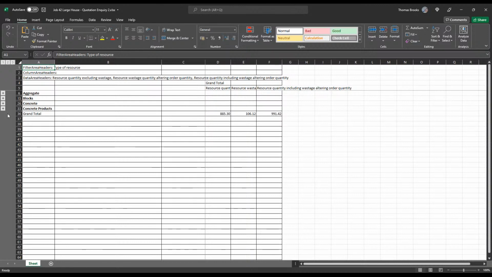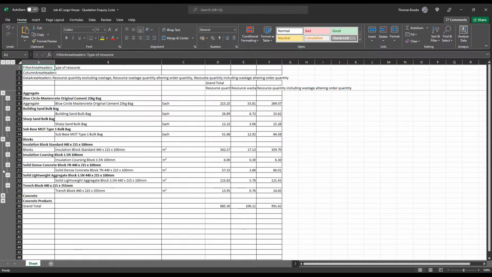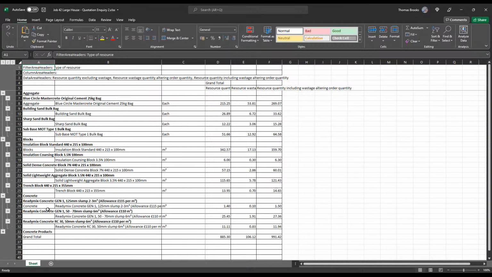So the merchant might not so much prefer this one, but other people might see, okay, let's look at your aggregates. What have you got under cements, and see all those items there. What have you got under blocks? What items have you got under concrete? It just allows you to fold things up and dive into them individually.